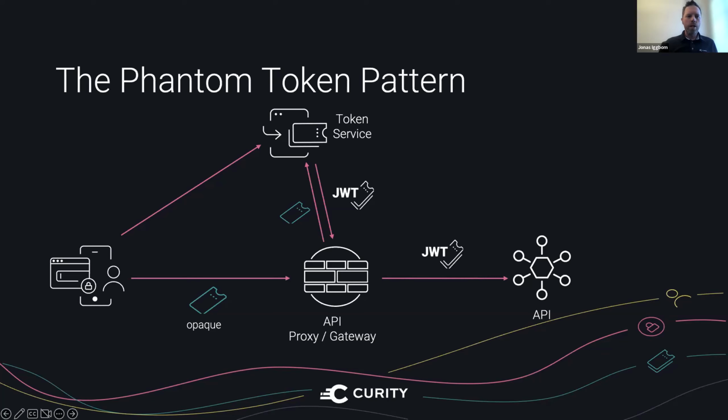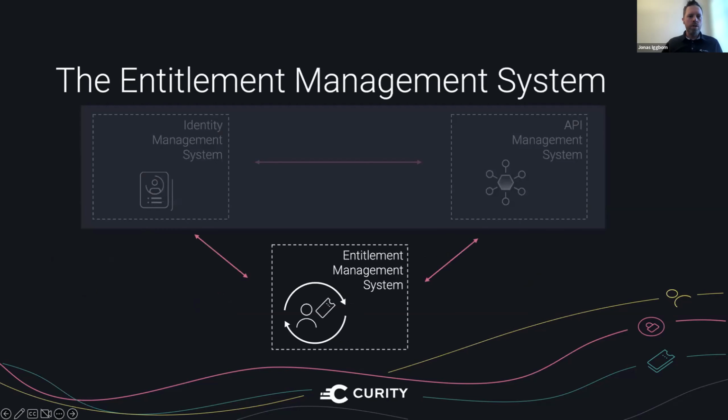The token service is pretty good at handling how a token is issued, but there's also a growing need in this architecture for an entitlement management system. This is typically what you mean when you mention fine-grained access control, externalized access control, attribute-based access control, or policy-based access control, which are all the same thing with a different name. This is where an external system can hold a policy that determines and denotes access control rules, right? And this can be used in a lot of different ways.